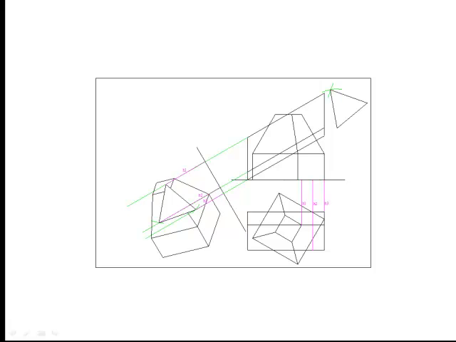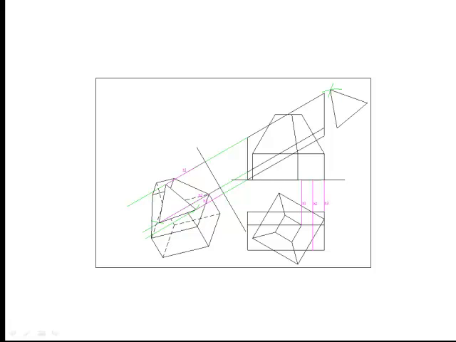Now we must draw the solid in an auxiliary view, like so. This is achieved by bringing all points from elevation down to this auxiliary view. We can then add in hidden detail, as this is very important because the prism intersects the solid both from the left and the right hand side.